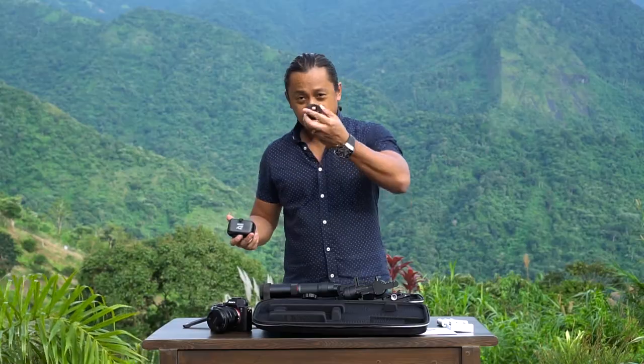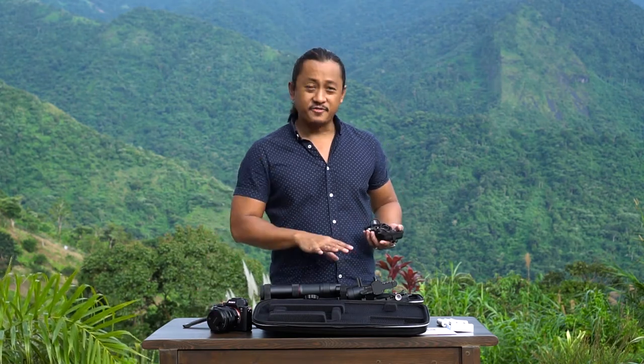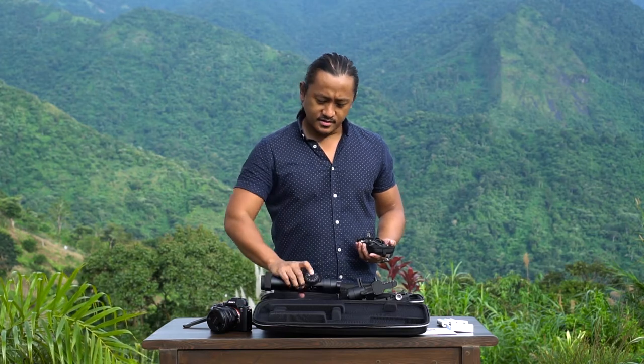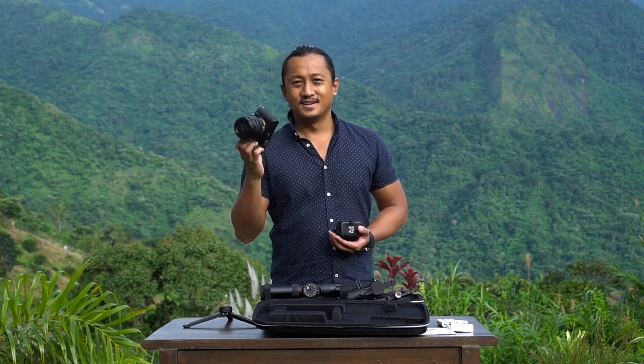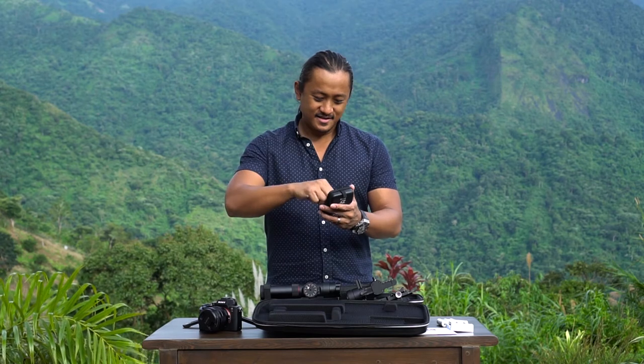Let's see what this is — it's in a little case. What is this? Oh, holy — okay guys. So we don't have a Canon 5D Mark IV, because it's perfect to use with this. When you do have a Canon 5D Mark IV, you can use the follow focus and the focus pull of the Shiyun Crane 2. But it does come with all of these connectors, even for Sony. There is a rumor going on that there will be a firmware update where you can finally control the focus of your Sony Alpha series camera — I'm crossing my fingers on that. I hope they listen to all of us Sony users and send a firmware update for the Shiyun Crane 2 so that we can start doing follow focus or focus pull in our shots. So it comes with all of that — beautiful.